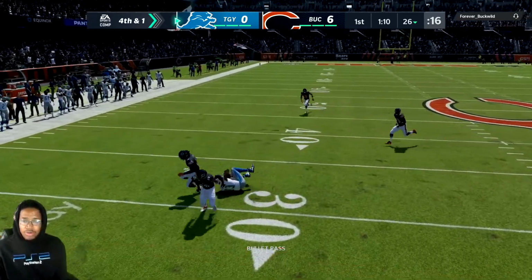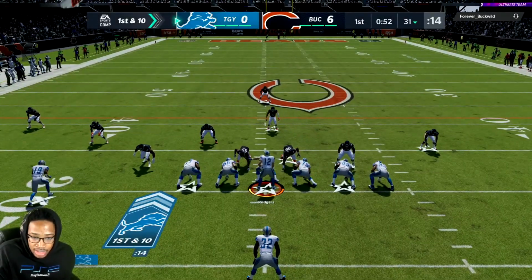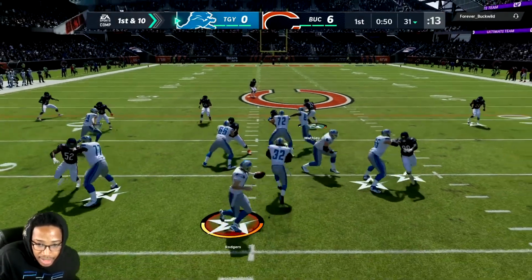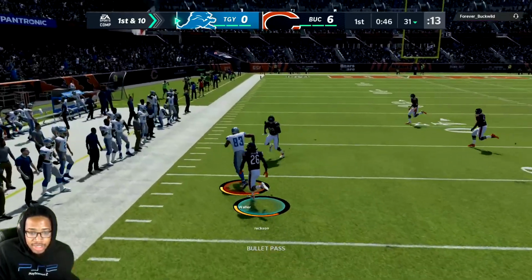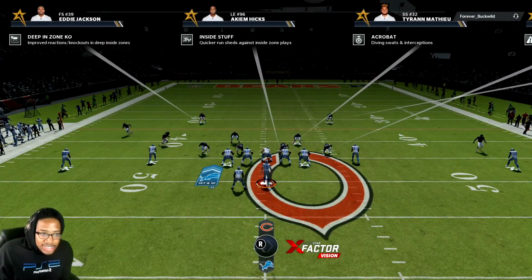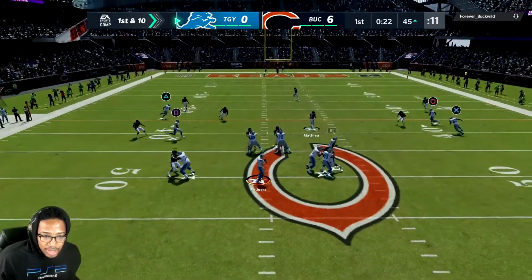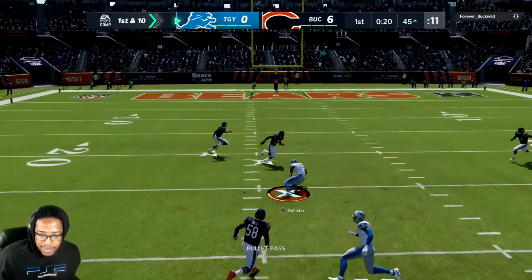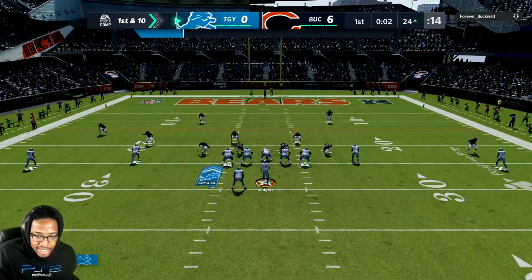Go down. Here we go. That's what we came to see, to be nasty after the catch as well. Let's see. I'm force feeding Kenny regardless. Fuck, I can't force feed him. Let's go wall. Let's go. Put him down the middle. Eddie Jackson also had deep route KO as well. Oh, here we go. Too soon. Let's go, Ken. We'll try it again.